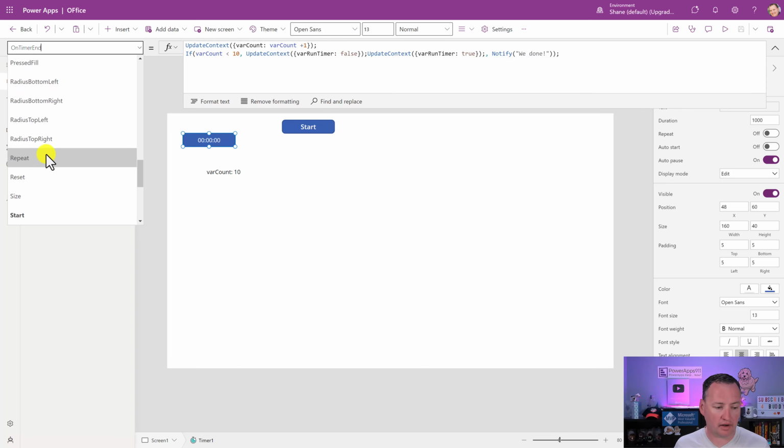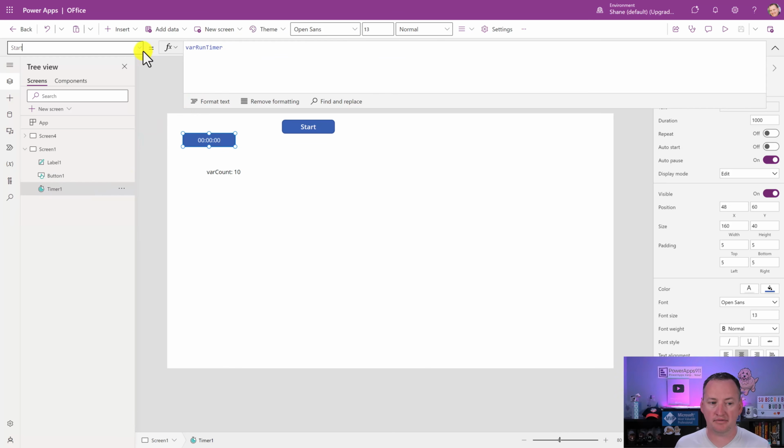the start, we're just toggling that with the variable. And then the duration, I have this set at a second so that it was seeable by you guys, but in reality, you could set that to a really tiny number. It's totally up to you. Play with that until you've got the right feel. And once you've got this working, most likely you're going to go over here to the right and change the visible property of the timer. The user doesn't want to see the little timer clicking through. They just want to run their process. So that's how this works.